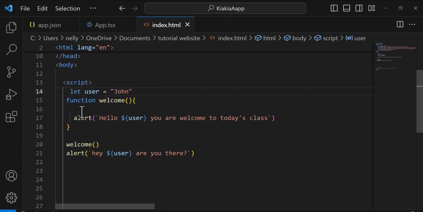Therefore, we can say that a function can access a global variable or outer variable, but you cannot access a local variable from outside a function. Is that clear? So in other words, the function has full access to the outer variable or the global variable, but you cannot access a local variable from outside a function.